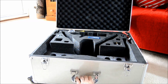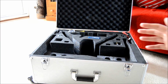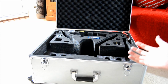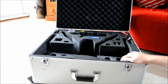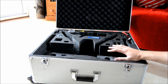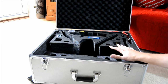This has not come off. None of the locks are broken. The wheels all still move. Everything is fine, and it's things that I could easily repair myself. So for the money, and I know I've spoken about this, yes, it was expensive, but it was the shipping that was expensive. In the hold of an aircraft, it does what it needs to do. It kept my Scout in perfect condition. Everything inside as well was kept how it should be. Nothing is broken, so it's done its job.